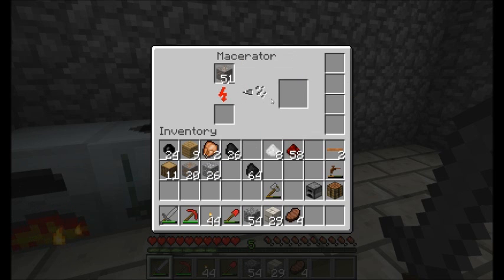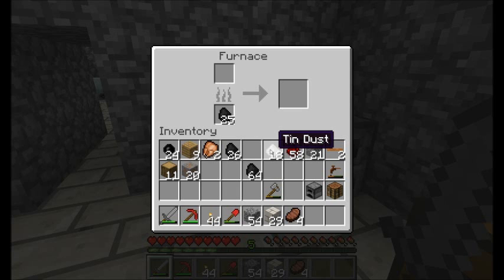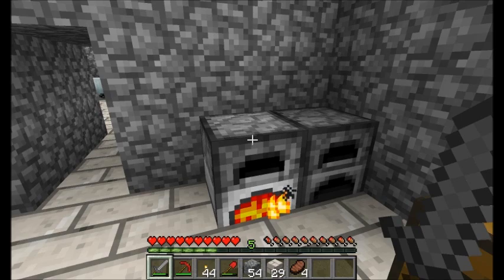So let's let the macerator macerate some iron for me, and I'll be back in a few moments because I want to build a couple more industrial craft machines. Now that I've got a good amount of tin dust, I decided to macerate a bit more. I'm going to cook it up in my furnace.